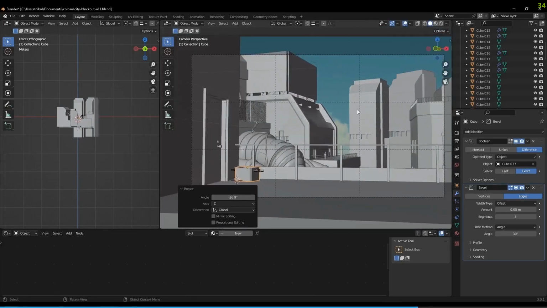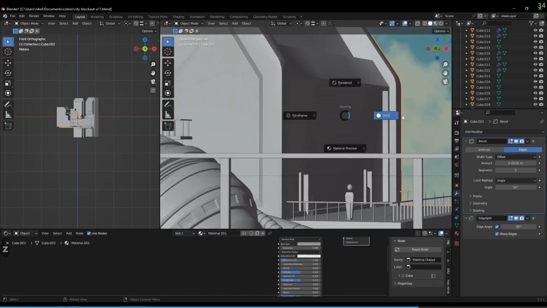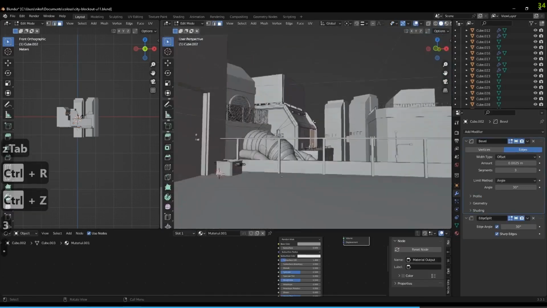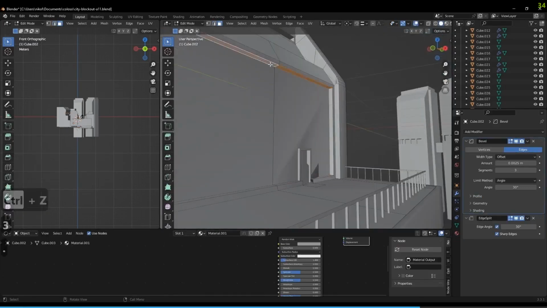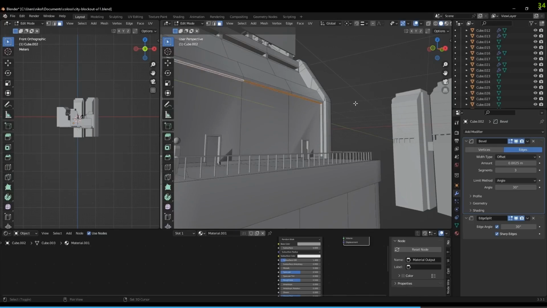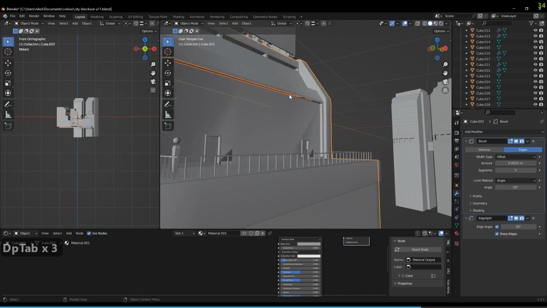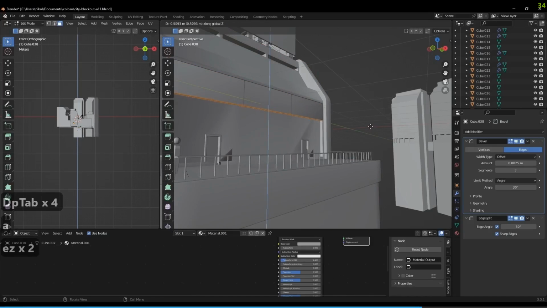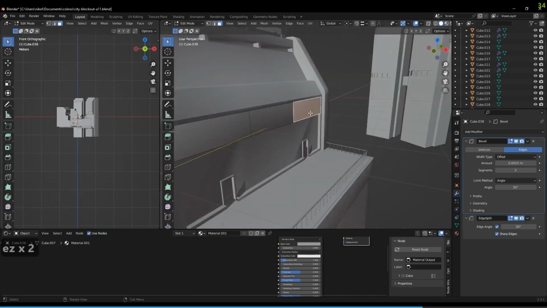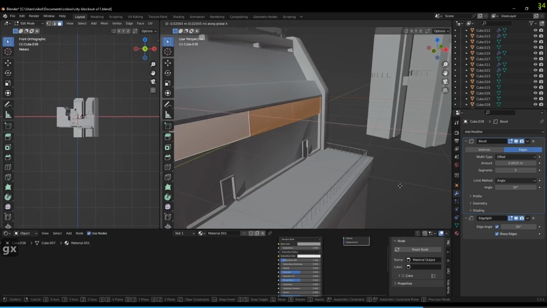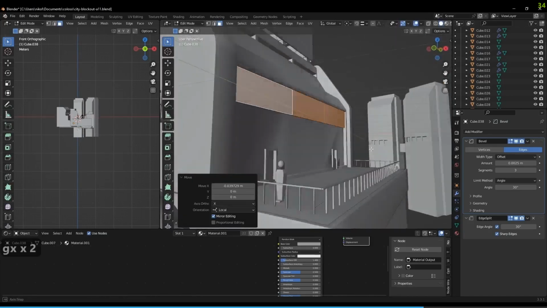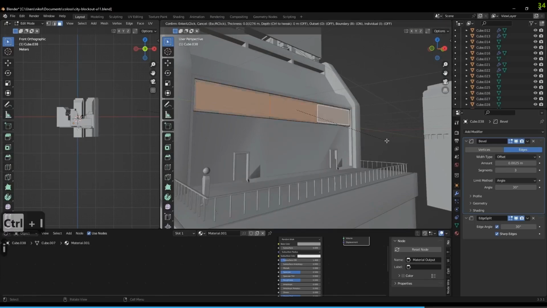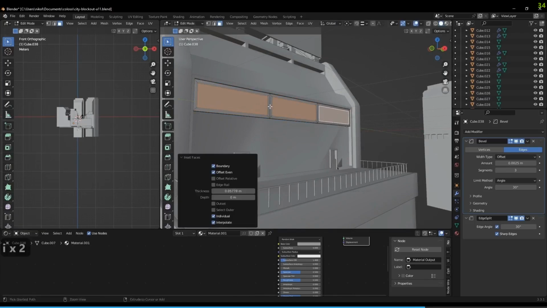And let's do just one more thing to this building. I'm going to grab this top face, duplicate it, Shift D, P, selection, select it, select all in edit mode, and then EZ. I want to make a little vent just to make it more interesting up here. GXX, there we go. And then some loop cuts. Actually, here, let's inset it first. There we go. Now we can loop cut.